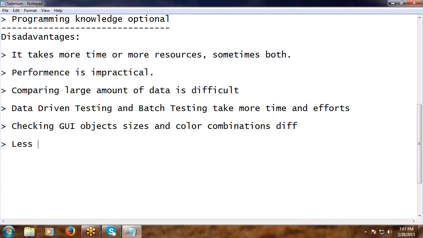See, less test coverage. Suppose one phone number object is there. It has to take 10-digit numeric values. For that, if you want to test with all possible inputs and preconditions, thousands of inputs, not possible. For that, we use test design techniques, equivalence classes and boundary value analysis to reduce the input domain size.